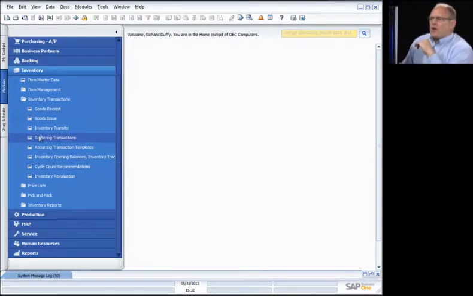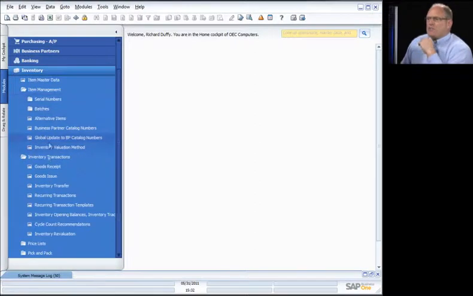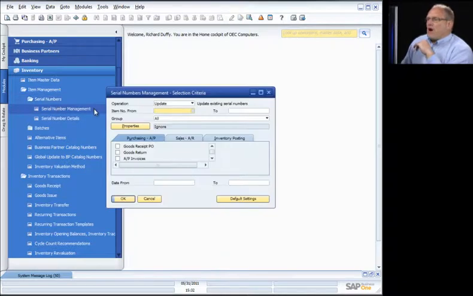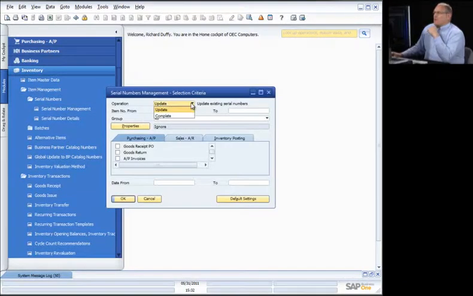Again, as I mentioned, we also have the capability to manage serial numbers and batch numbers as well. So you can view all of the transactions that occur on a particular serial numbered item. You have multiple transactions that you can run to help you update those serial numbers.